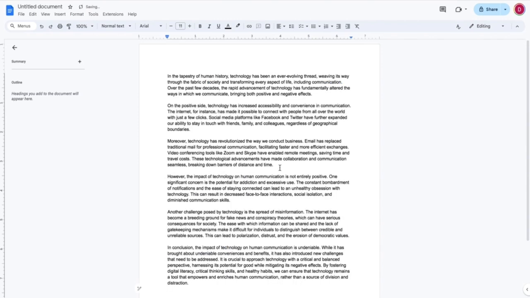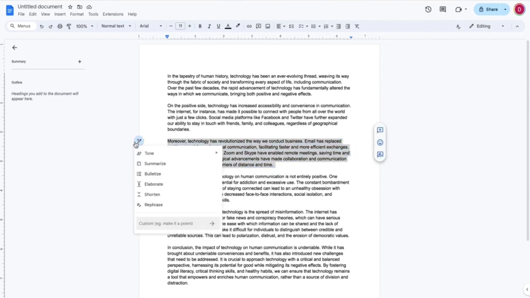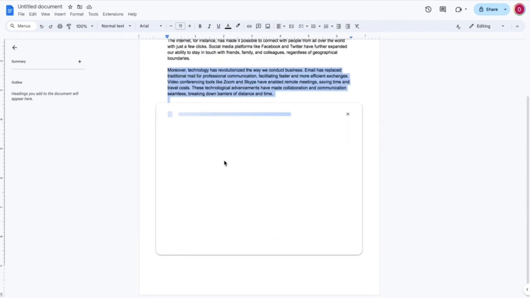Like I mentioned, you can actually go back in your documents that you've already written and do this as well, but for now I'm just going to demonstrate on this essay since we have it here open. Notice if I click somewhere, you're going to get that Help Me Write tool again on the left. So I'm going to highlight an area and click Help Me Write. And if I do this, I can change the tone or do any of these actions for that specific paragraph.